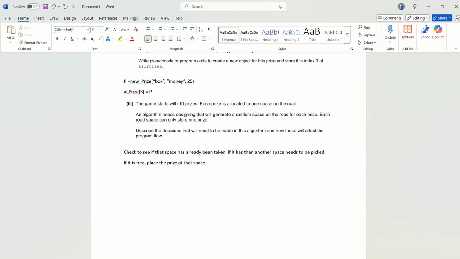Okay, a lot of you misunderstood what was meant by decision. I'm thinking, well, I've made a decision by picking a space. That's not how it works. Okay, rand int will pick a number. There's no choice there. It picks at random. Okay, there's no choice. Choices, decisions are always selection, iteration, if statements, switch case if you really want to get pedantic, while loops, for loops, and things like that.